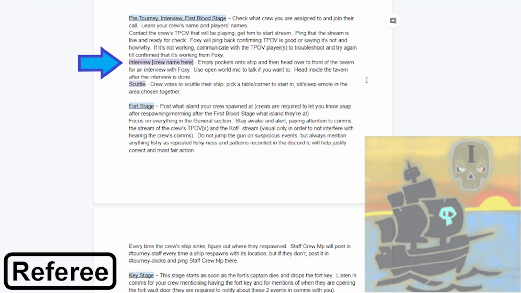Interview, and then putting in the name of the crew. If the name of the crew is the crew that you are assigned to as the referee, then you go on and tell the crew to empty pockets onto the ship, meaning put everything from your inventory into the ship inventory, and then head over to the front of the tavern for an interview with me. You tell the crew that they can use open world mic if they want to talk, and after the interview is over, tell them to head inside the tavern. The scuttle pin means you need to tell the crew to vote to scuttle their ship, pick a table or corner to start in, and sit and sleep emote in the area chosen together.